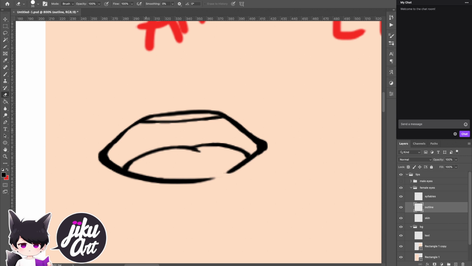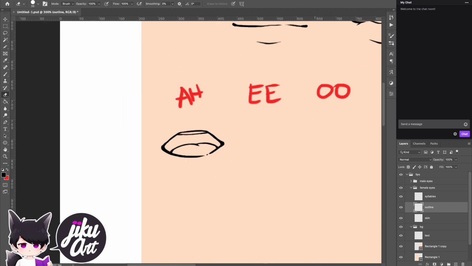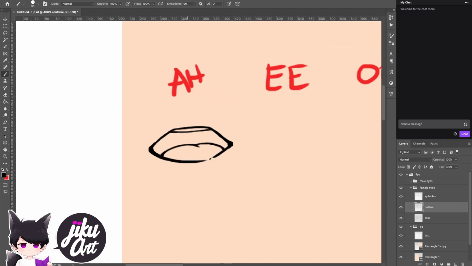You can do that though if you really want. That's it. Isn't that easy? You can put a dot here if you want. Add like a lower lip, maybe. Easy. Maybe an upper lip as well, but it depends on you. That's already a mouth saying ah.